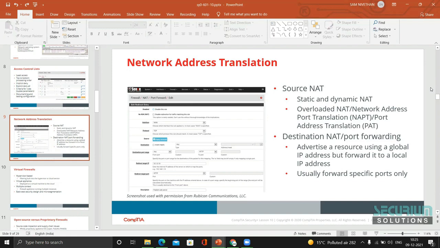There is an option for port forwarding. You can do it only when you have access to the router. If you belong to a company, you may not be able to do this, because you need access to the router. Then you can do port forwarding: you forward the particular port where you deployed your service, and that port will be available outside. So if anyone tries to access your site, they can access it. And there are several techniques these days. This is the basic concept of how a private IP can be made accessible in public.